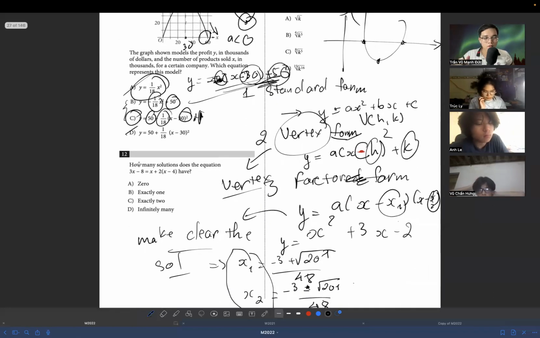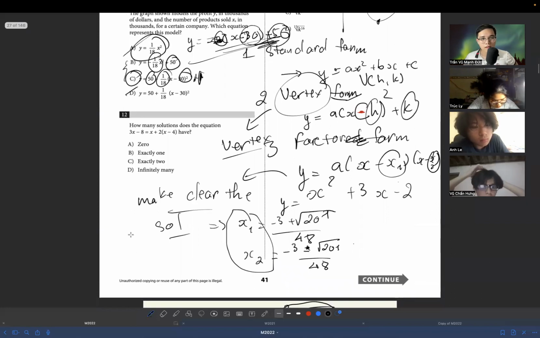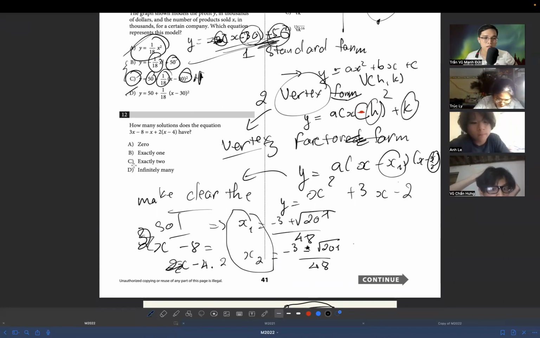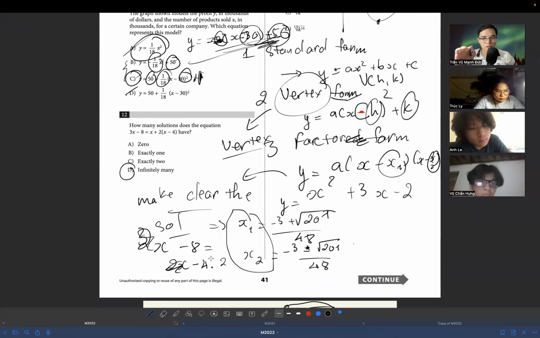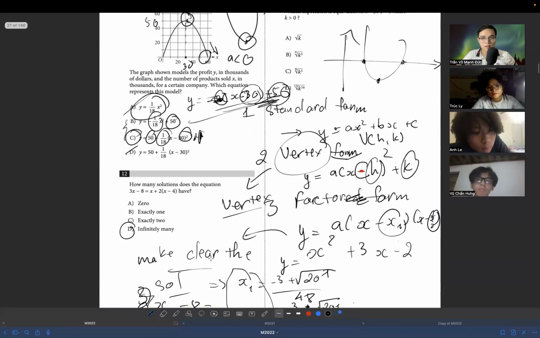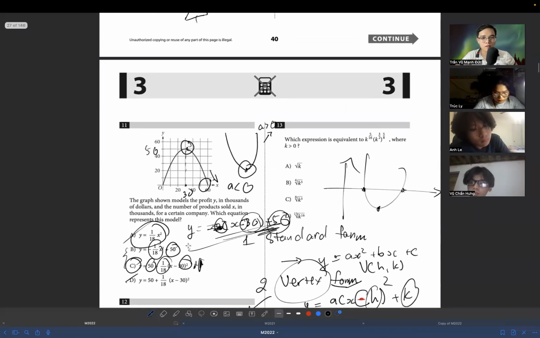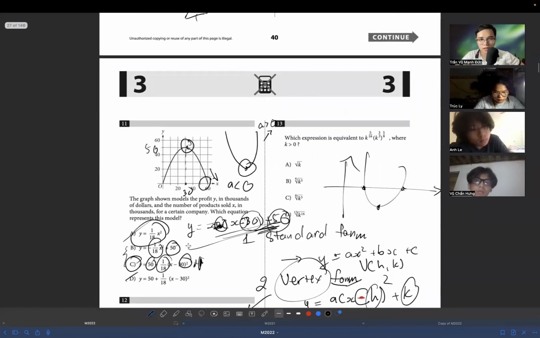And again, the 12th question is very simple. 3x minus 8 is equal to 2x minus 4 times 2. It's going to move 2. So it's infinitely many, because minus A equals minus A for every single x. Infinitely many. Because look, the x cancels themselves out. See? Okay, I'm going to move it fast because I have some very good questions in the back.